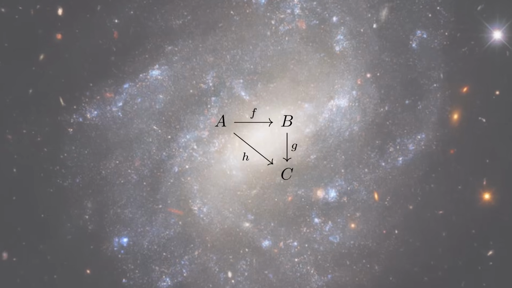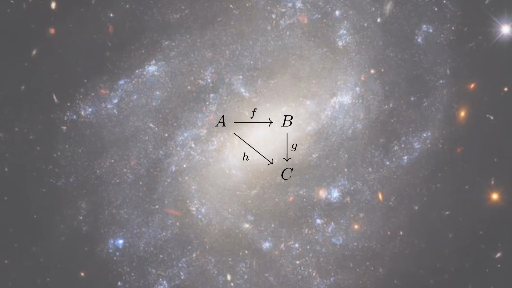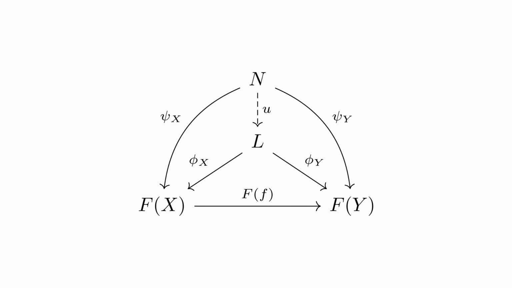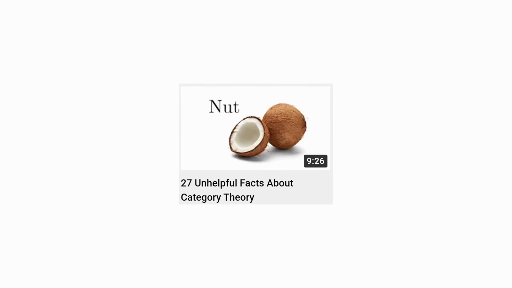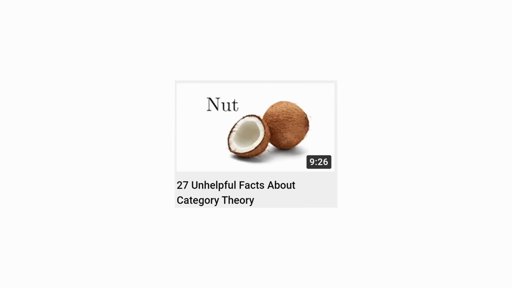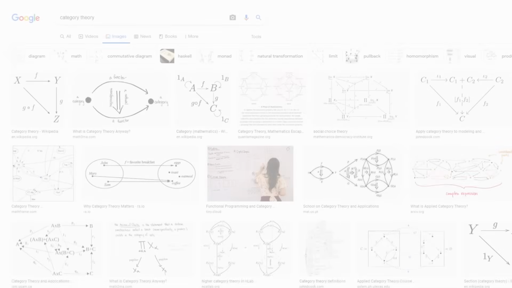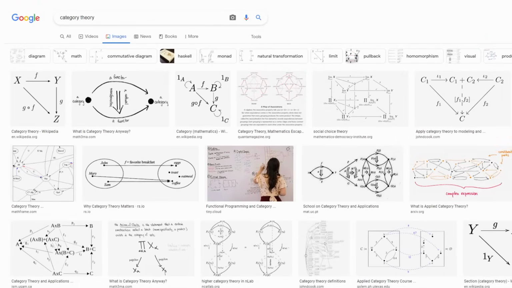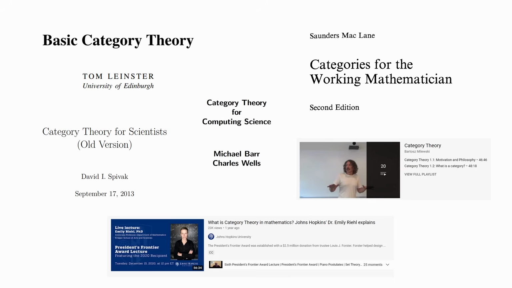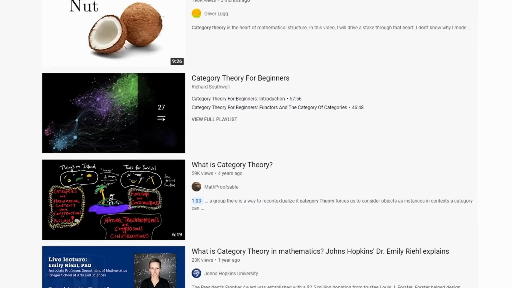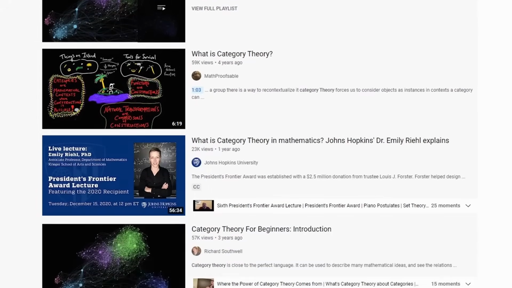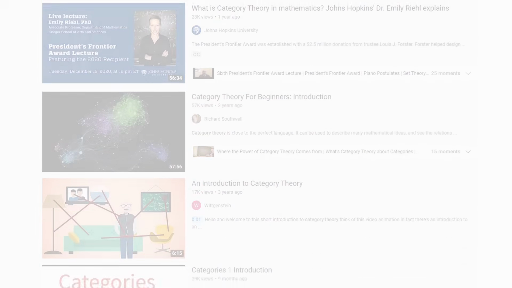Believe me, there are many more advanced topics I could talk about, from limits and co-limits to the Yoneda lemma, but I think I've made good on my promise to fill in the most prominent gaps in my previous overview. Category theory is a deep and diverse subject, and if you've made it this far, I'm sure you'd enjoy reading into it further. As I said, there are several sources in the description, and there's plenty of other interesting content to find out there. I just hope I've managed to add something worthwhile to that list.